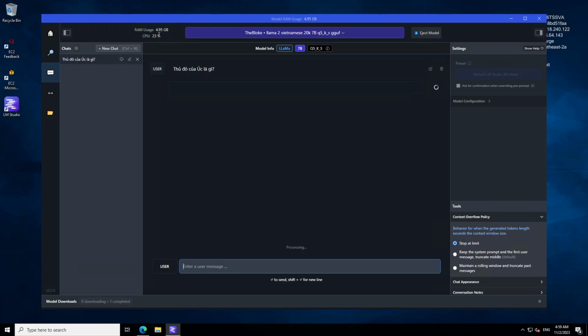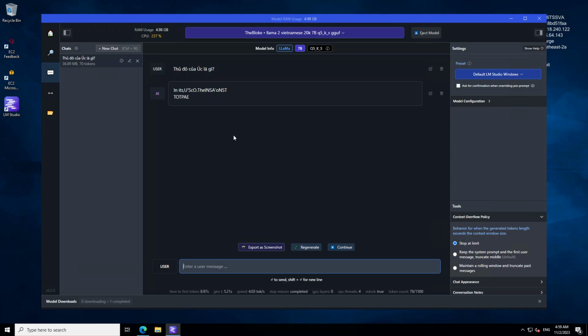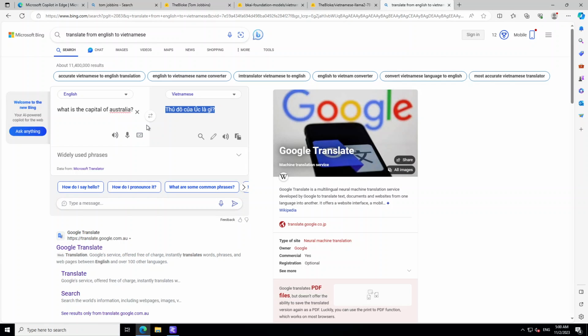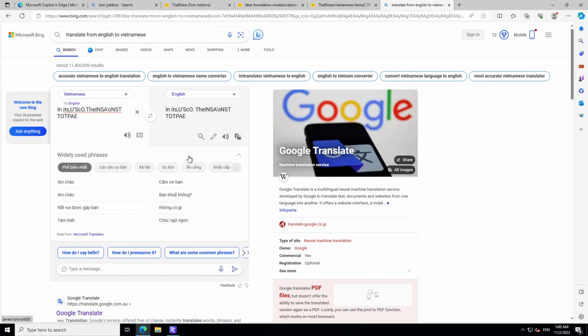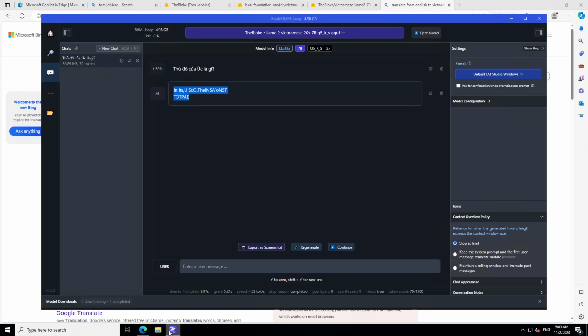And you can see on the top left, it is showing me the consumption of memory and CPU, and it should print Canberra. Okay, I have no idea what that is. Maybe some of the Vietnamese friends would tell us. Maybe I'll translate it. And I'm going to paste it here. Okay, I have no idea. I think it is just hallucinating, maybe due to the quantization.